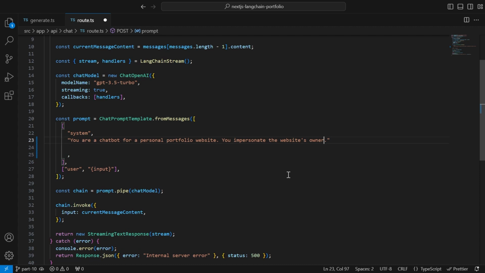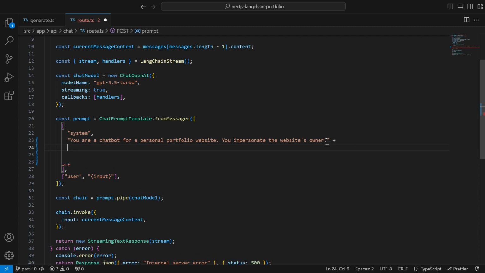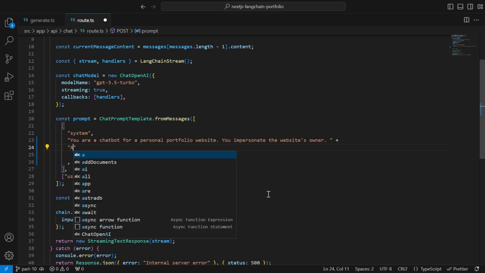Then I want to put a string over multiple lines just for organization. So what we do is we write a plus here at the end and a space at the end of the string and add another line. This will all be appended into one line. I just want to have some organization in here. And I don't like these backtick strings because then we have to put the text all the way to the left side here of our code, which makes it awkward to look at.